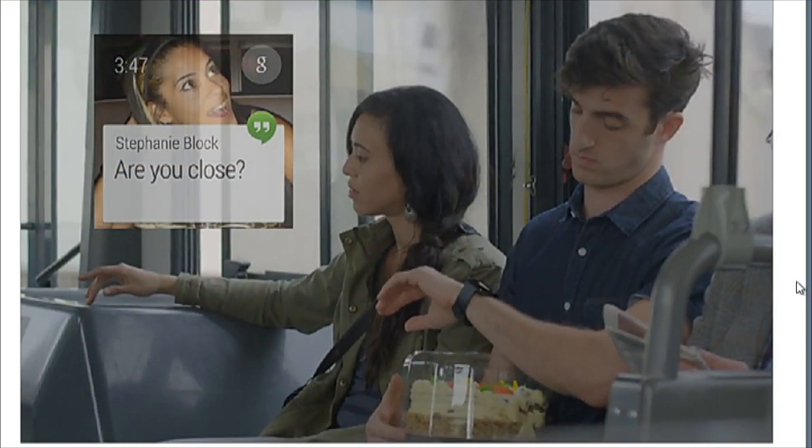It's got a microphone so you can speak into it, send text messages, or talk to it. No camera — you don't need a camera on your watch. It's just focused on contextual use as a second screen working with your phone, your desktop, or whatever it is in the whole Google infrastructure. It's fantastic.